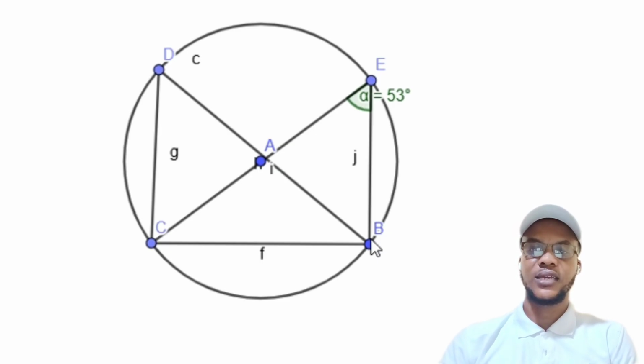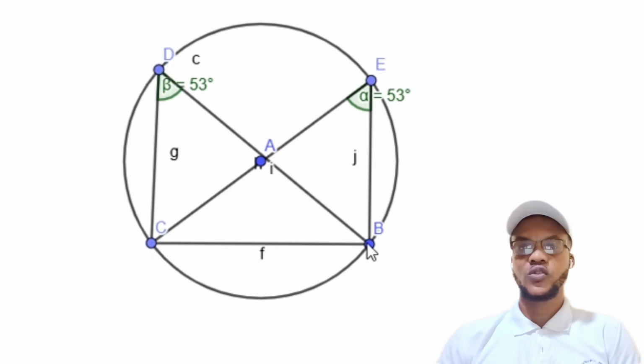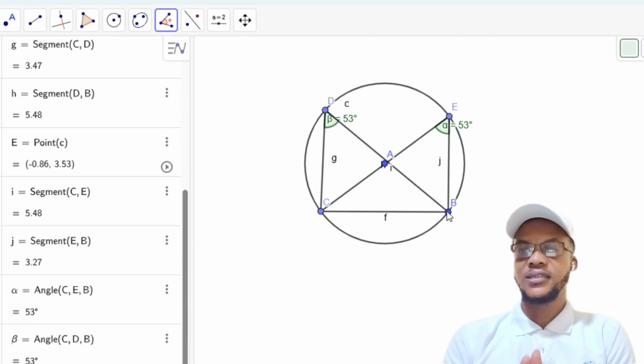Now let's get the one at D. It will be the same as the 53. So I'll still click C, go up, still in the anti-clockwise direction, click here, then bring it down to B and click B. So it's perfect, you see. We realize that it is the same thing. It's very nice, and indeed it is true.